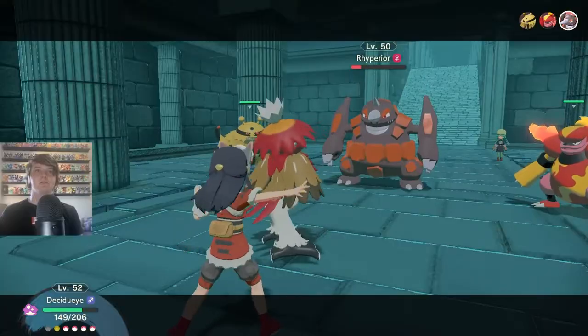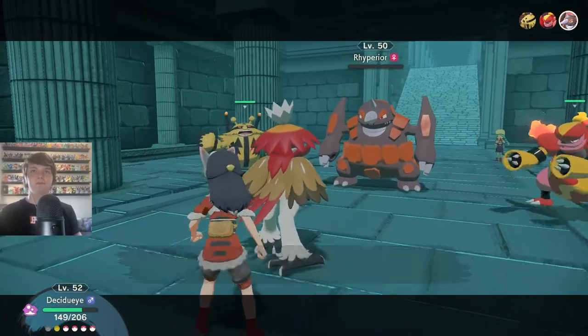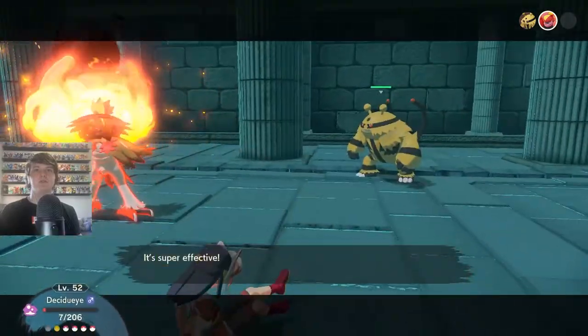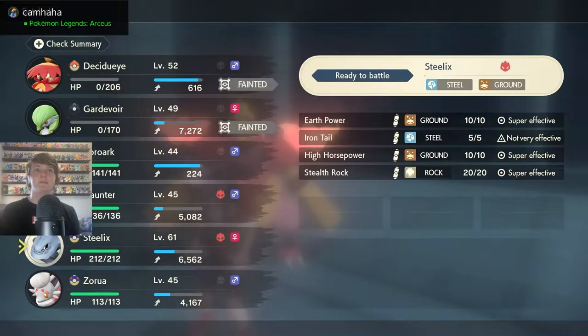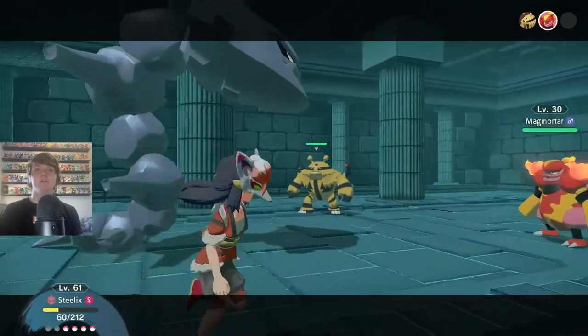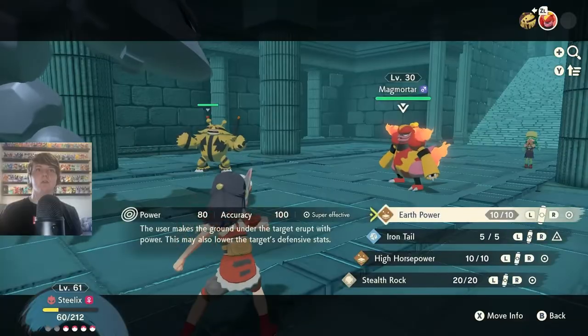Well, we can get rid of Rhyperia. Okay, we have a chance. Well, there's Rhyperia down. Nice. Don't use a fire move. Don't use it. Okay, well, goodbye, Decidueye. Who do we use? Steelix is super effective with Earth Power. No, that is... leave it. Okay, good job. Don't do anything electro... Okay, cool. We can get a move in.